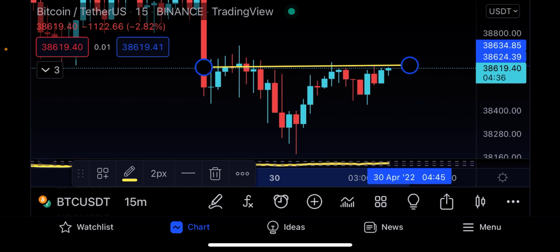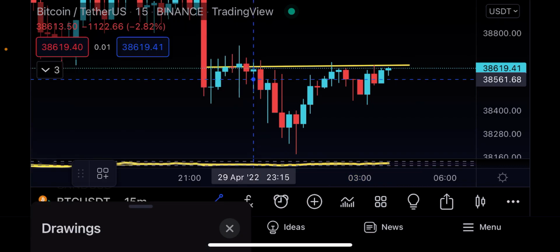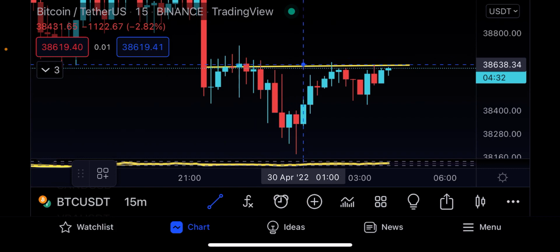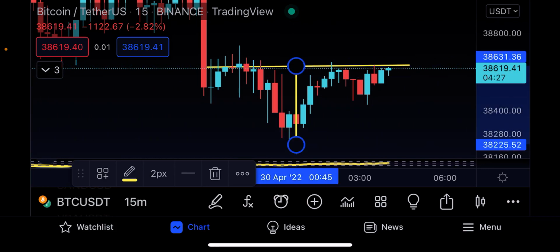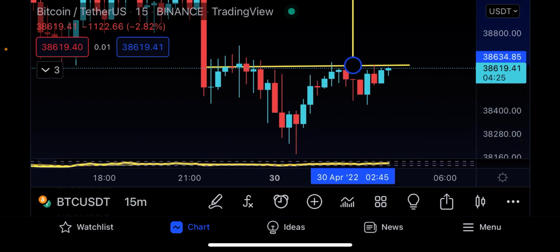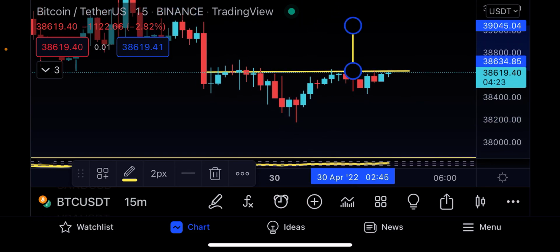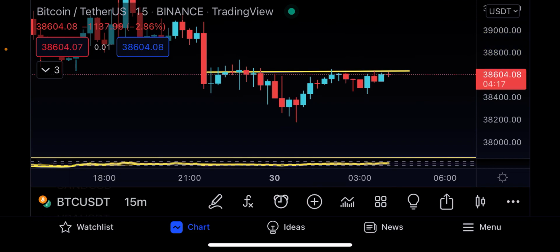Now this is a very small trade setup. I'm not going to say it's a very big strong setup. It's not, but it's just a small one, but it's still there. Okay, so you take the top here to the bottom right over there, and if this is where you start to break to the upside, it's going to take you nearly to $39,000. Okay, so go to $39,000, maybe find resistance over there and start to come to the downside once again.